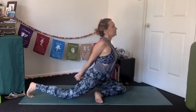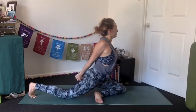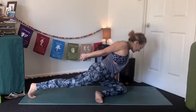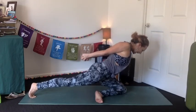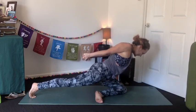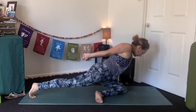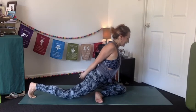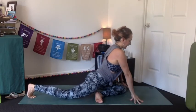Everything engaged. If you want to take it further, tuck those toes if they're not already. Lift the knee. Lean forward. So we've got this nice long line from the crown of the head to that back heel. You can feel that left hip engaging a little bit more. One more breath wherever you are here. And then slowly, lower the knee, lower the hands.